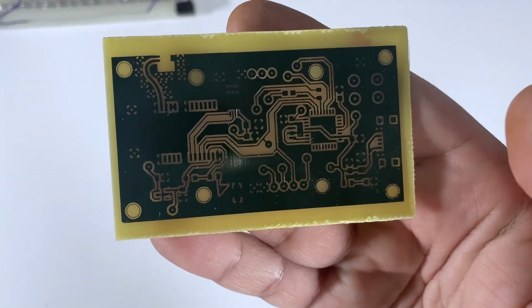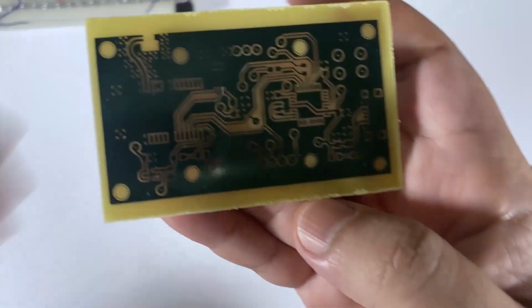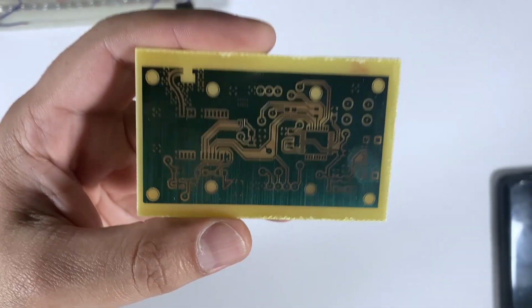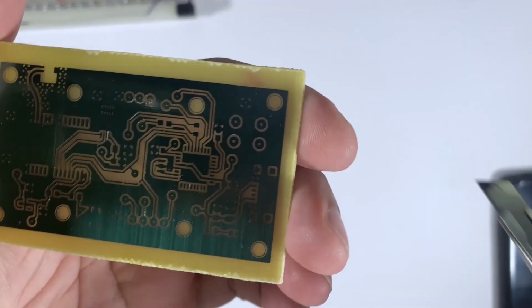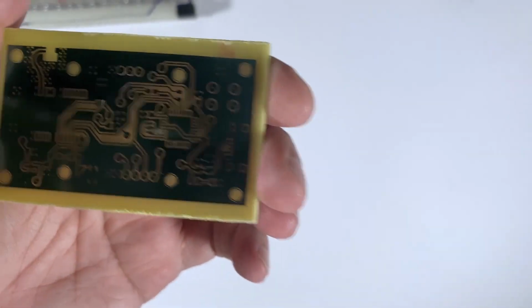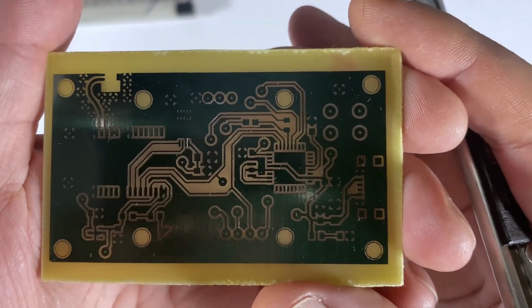This is the final result after the etching process. All the exposed copper is gone and your PCB should look like this. And this concludes this part of our project.